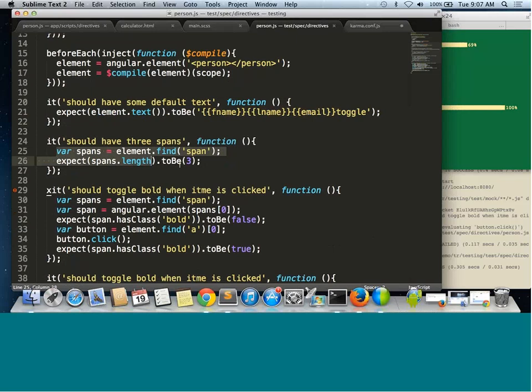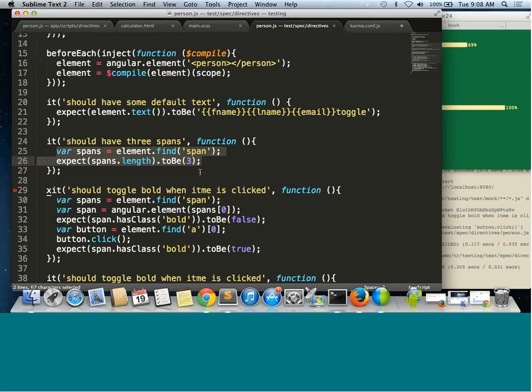The next test has an element.find, which is similar to a $ sign find in jQuery. I'm looking for elements inside of my directive. One of the differences, though, is that on element.find or Angular element.find, you can't do selectors on just classes or IDs.